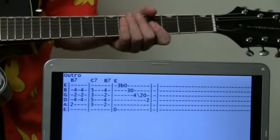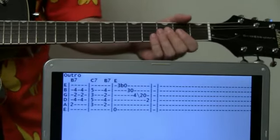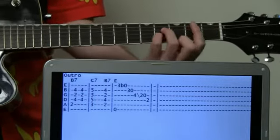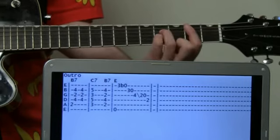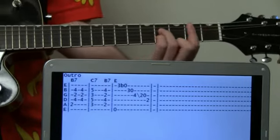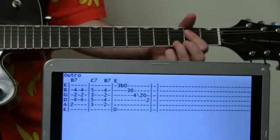And then for the outro, it's basically just the second half of the chorus, and it just repeats till a fade out. So, same deal, just the B7 to the C7, B7, and then the scale in E.